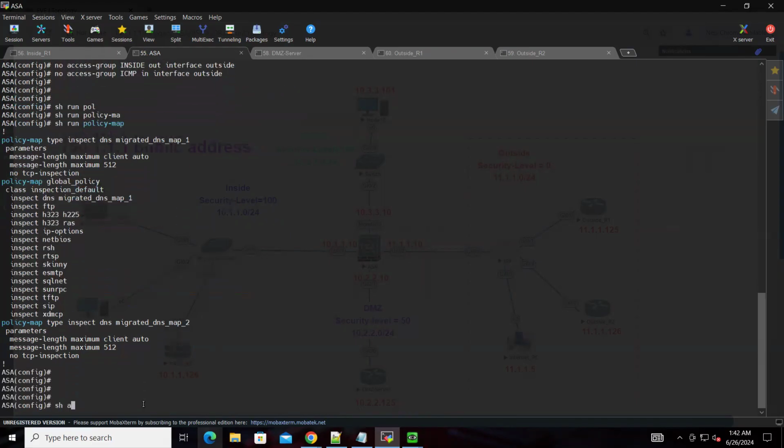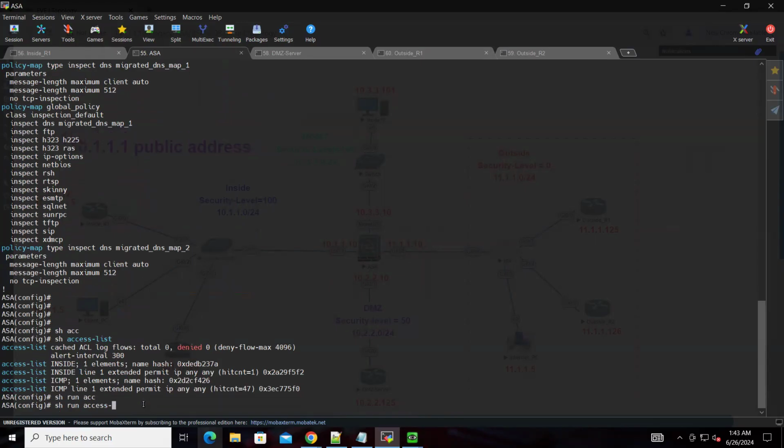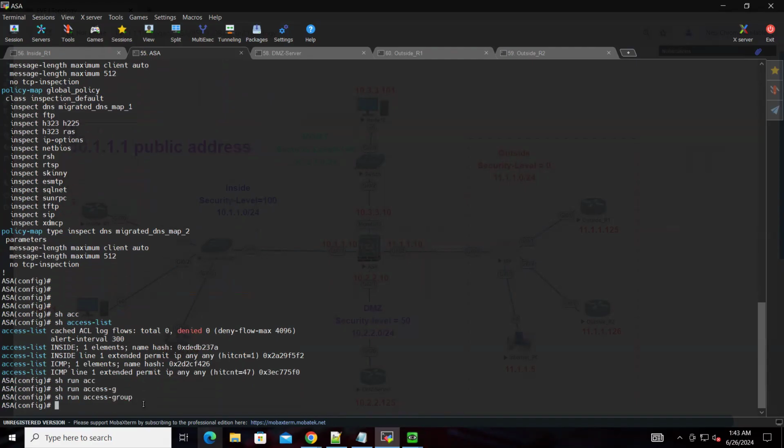So let's verify. Access list, we removed it. So let's say show run access-group. Access group, we don't have anything. Now let's say no and remove these ACLs.